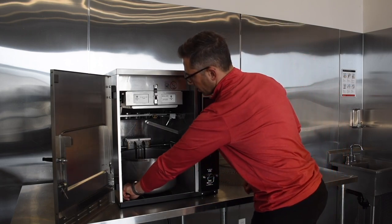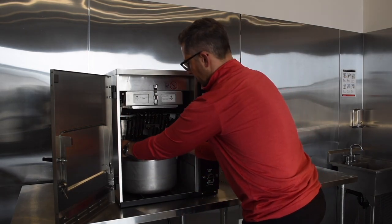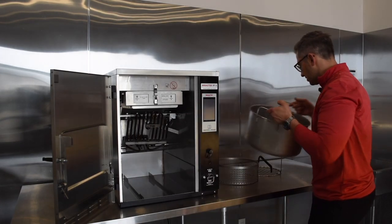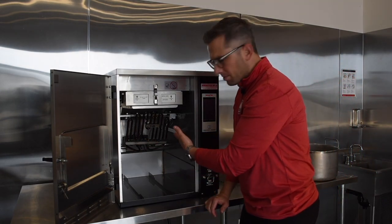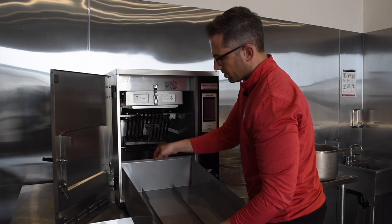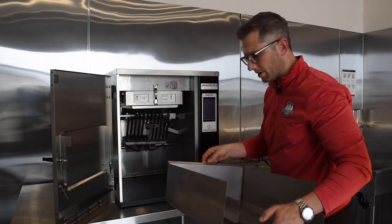Our next step is to remove the cooking element. We use the arm on the left side to just lift it out of the cooking oil, and then we can pull out our empty cold cooking well. It's a stainless pot that can also be washed in the dish pit. Finally, to keep the inside of the basin clean, we've engineered a cup that goes inside — it sits down like that and just comes out. This is solid stainless steel; it can be cleaned like anything else in your kitchen and it's super durable — it won't corrode over time.